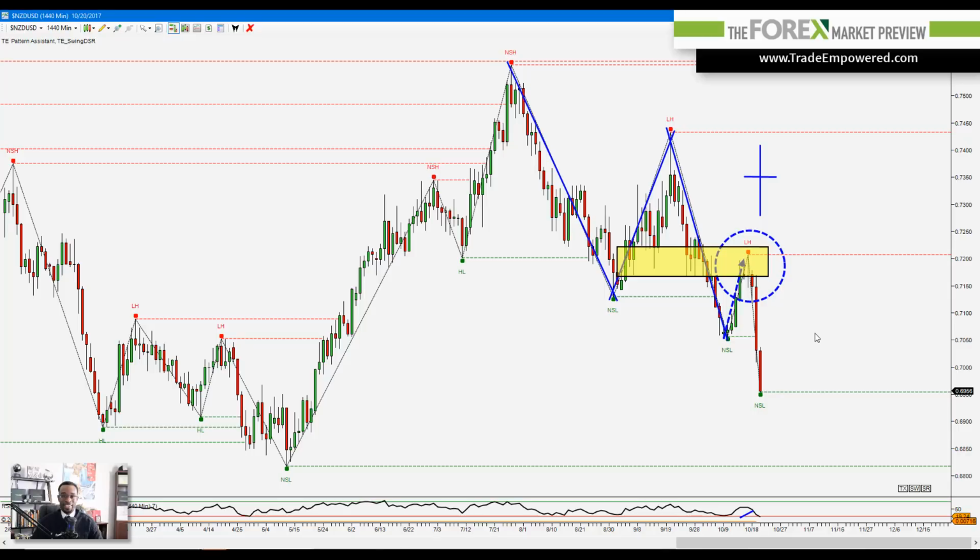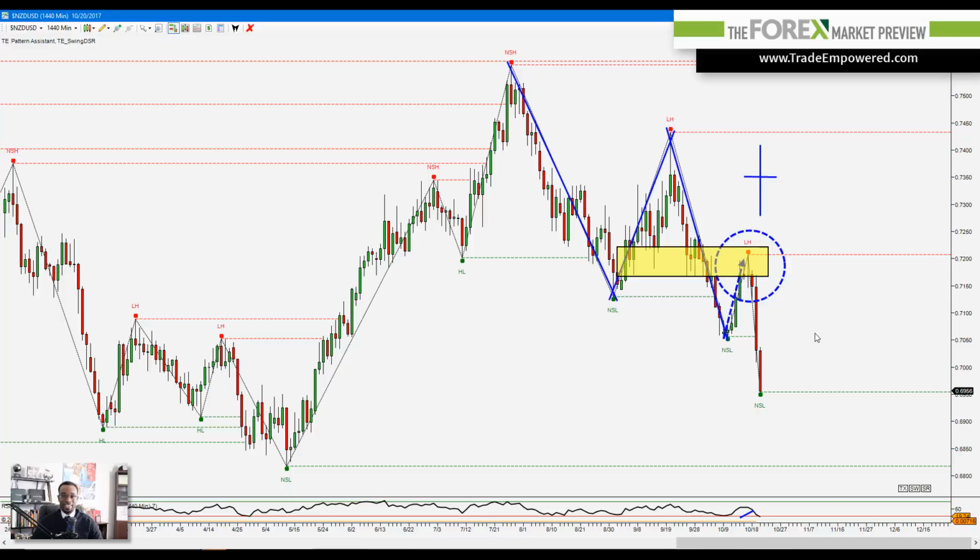Now, this is a two-part prediction. I know that price action is likely to continue lower, or I'm under the assumption that price action is likely going to continue lower. We never know what the markets are going to do, and we're foolish if we ever think we do. But we can make predictions just based on history, right?